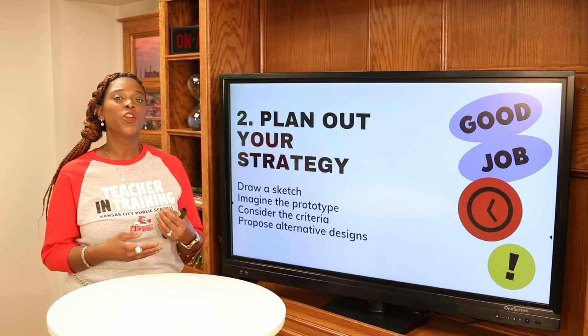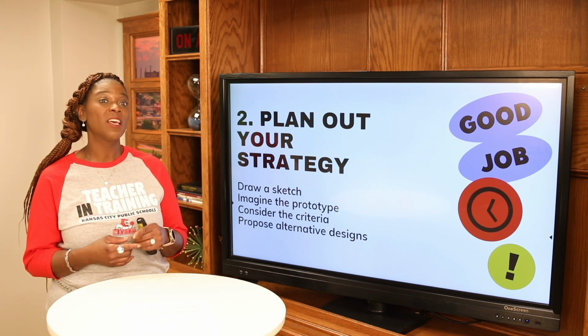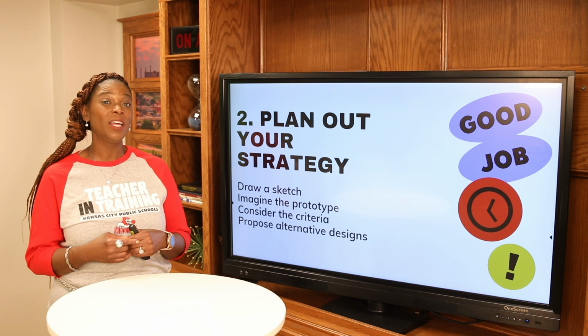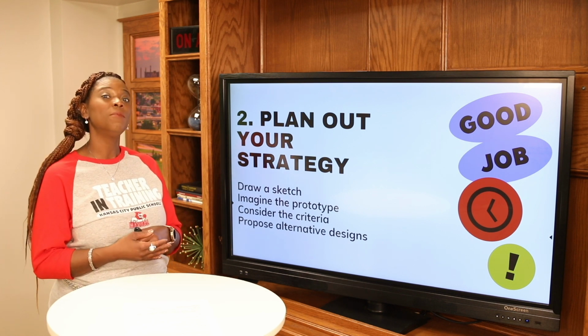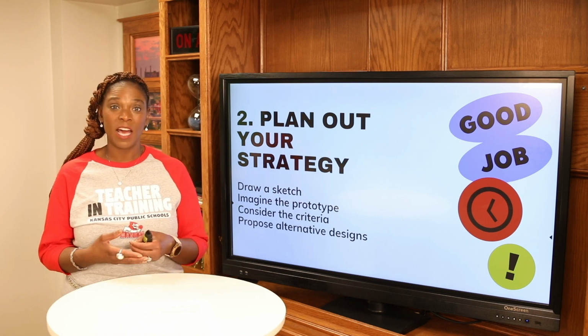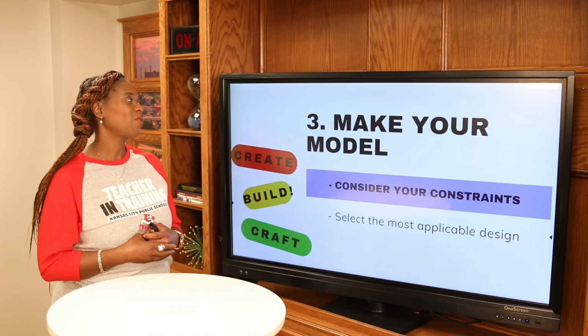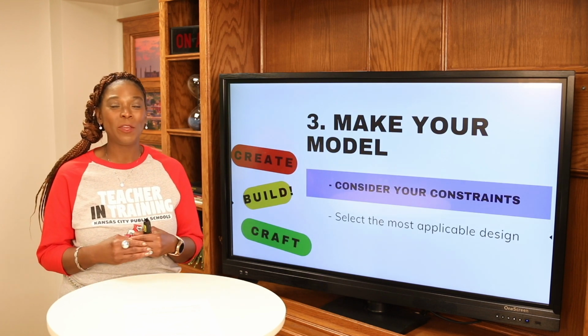And finally, you're going to consider the criteria. Remember the criteria and constraints. That boat that you make is going to need to hold the weight of the items that you choose. And the purpose of your design is that you're going to make the boat. So let's keep going.